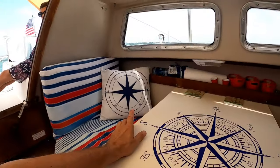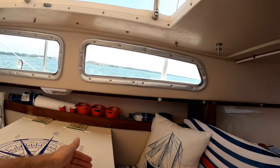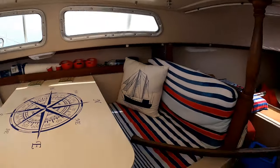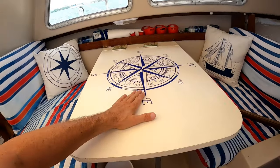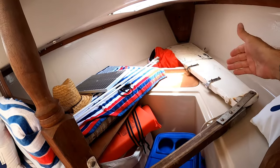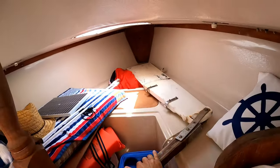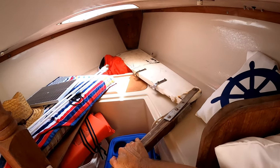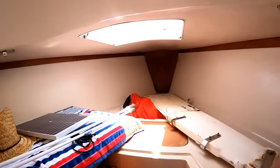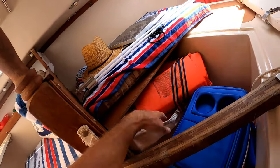In the older models like this — this is an '84 — there are shelves there. The newer models omitted that, but we store a lot of useful stuff on them. We redid this table in an earlier video. The front berth area I don't really find useful — it's too small to get up in there. We keep the rudder out of the water since I leave the boat in the water. There's a huge storage compartment up front where we keep our jib so I can just reach down and grab it when we go to sail. Life jackets and the cooler also live up here.